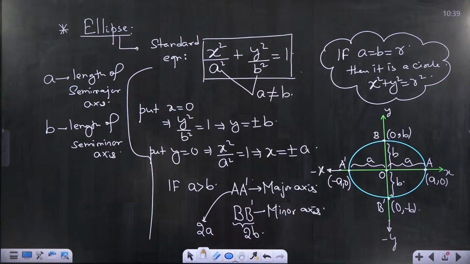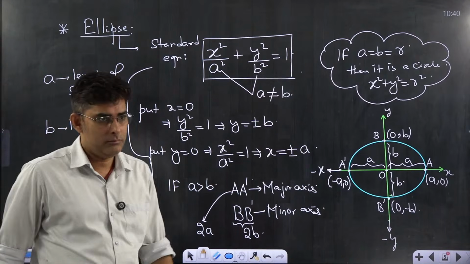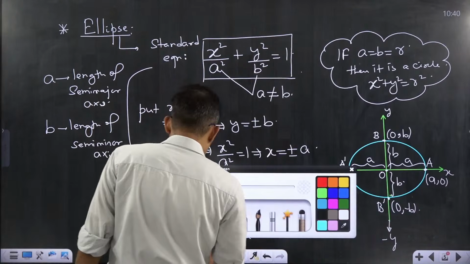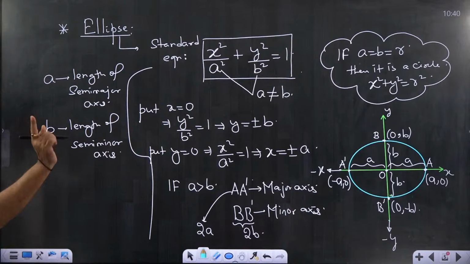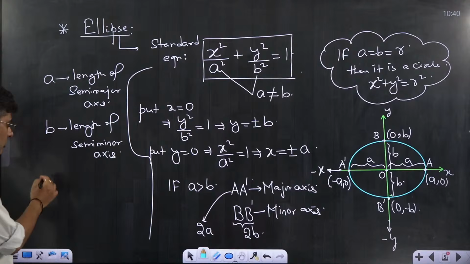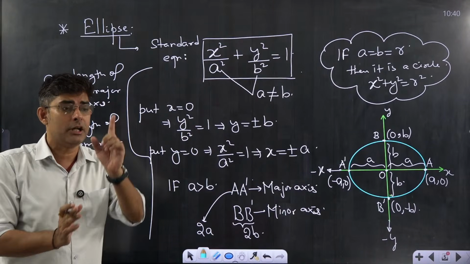A few moments back I told you that whichever is larger can be taken as the major axis. In some cases, BB dash can also be taken as the major axis if small b is more than small a. Focus here. So, the semi-major axis and semi-minor axis are denoted as A and B. You should know that these two are very, very important, and all of this comes from the usage of calculus. You do not require the derivation, but the results are directly useful because this chapter is basic mathematical concepts. These are the tools you should know.